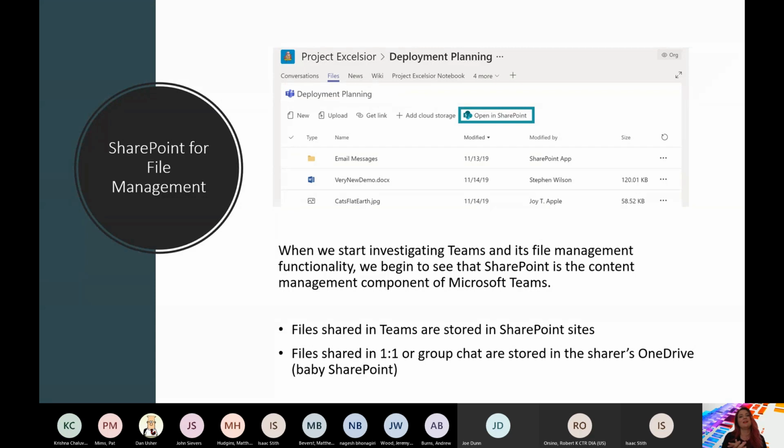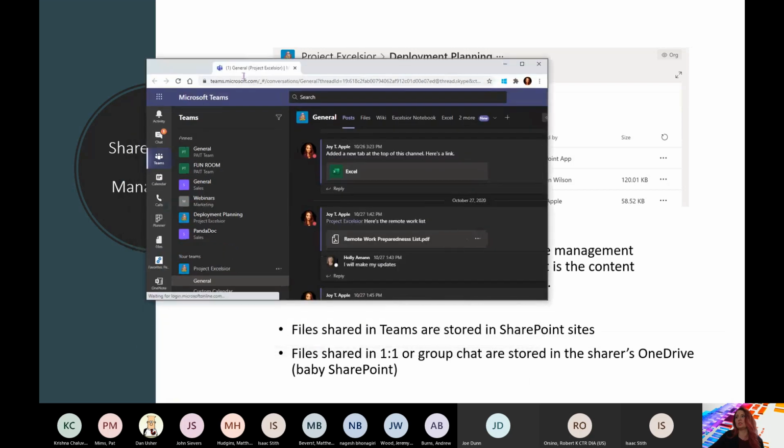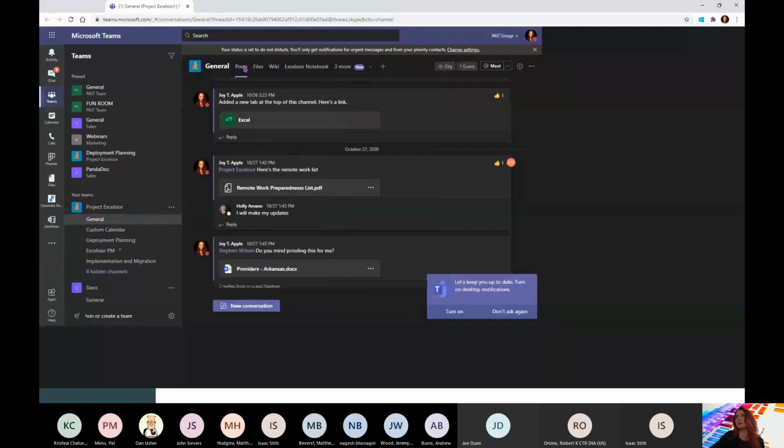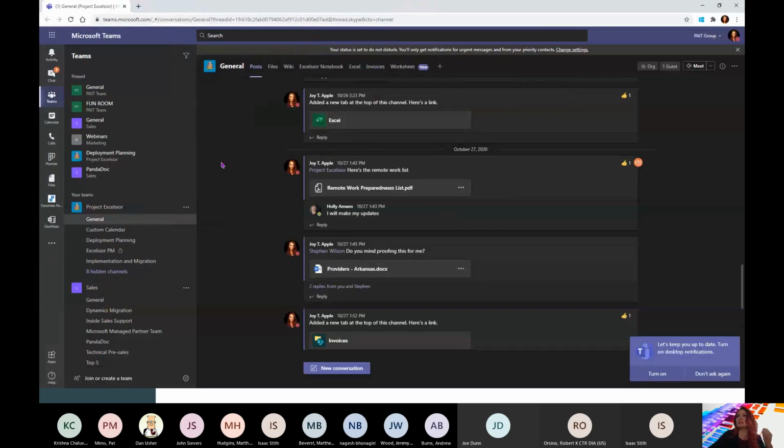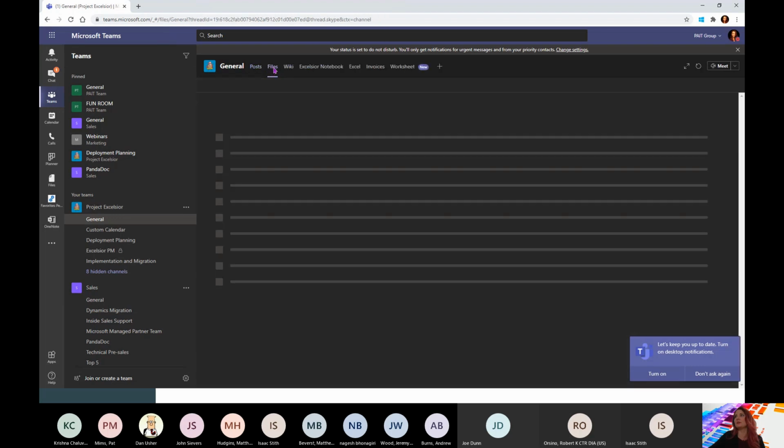Okay, no problem. The first time, I think I said this already, I jumped into a team. I'm going to bring that team over to where I'm sharing. Is this the right one? Project Excelsior, sure, that'll work. I saw this files tab, and this caused a lot of anxiety for me.